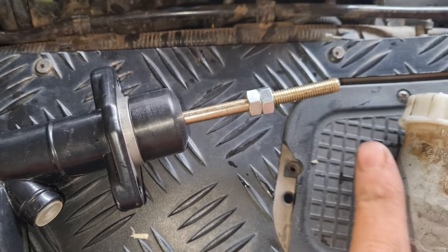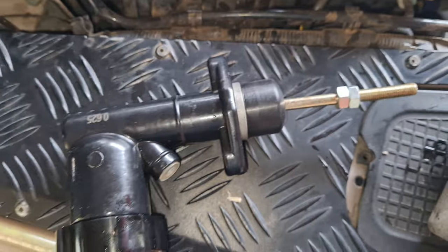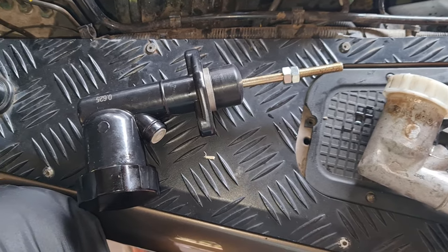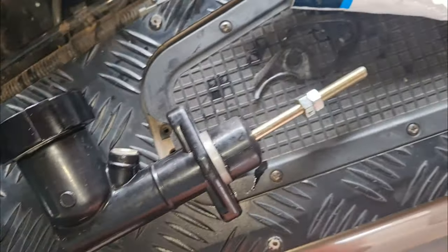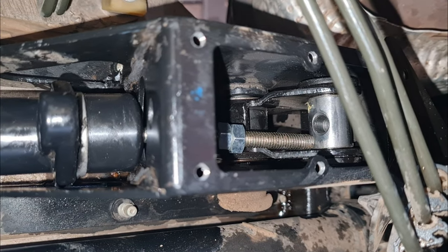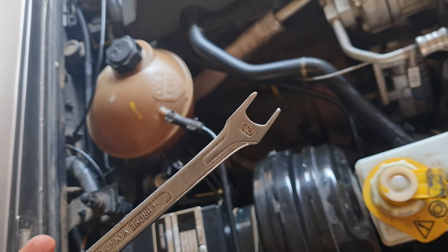So I installed the two nuts on here that I got with the kit, and there's a washer that you put in, another washer and a nylon after you pushed it in. So I'm going to get this back in place, tighten one or two of the bolts by hand, and then continue getting this installed. There was a gasket on there, let me show you. So I'm going to put some of this car silicone on there just to make sure it's sealed, and then I'm going to push this back in. So when you get in a position like this, then you can put the washer in and push the bolt through.